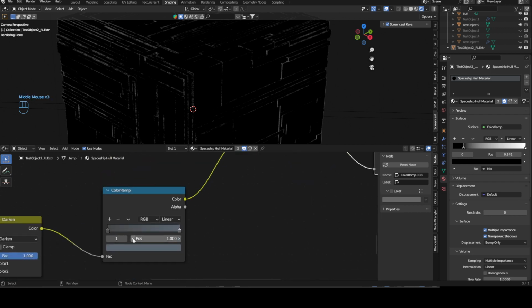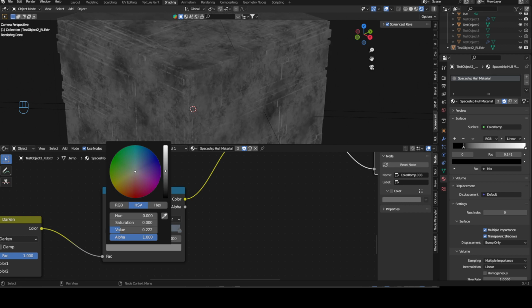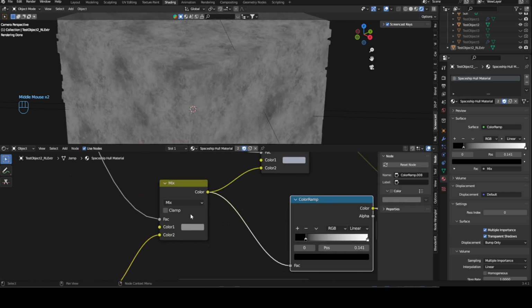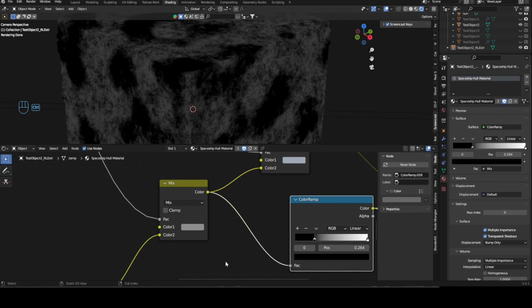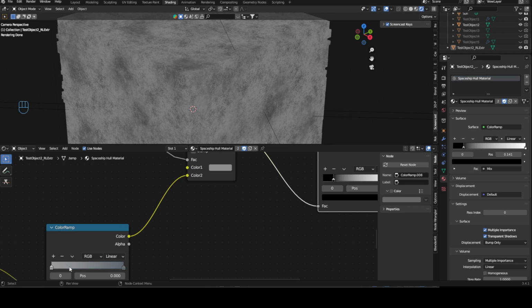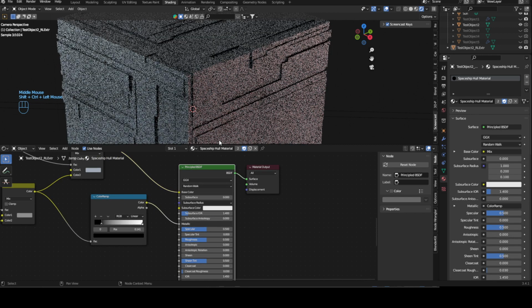If you, for example, would change this color to something lighter, you can see how that immediately kills our bevel edges. So you would have to adjust this color ramp again, right? And this color as well. This needs to be lighter than this color. Make sense? Makes sense. Good. Onwards. Let's preview it again.